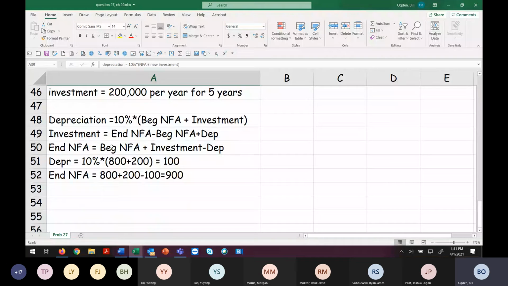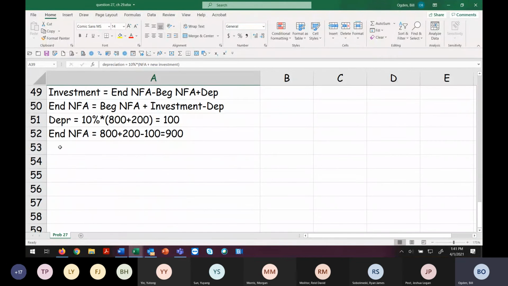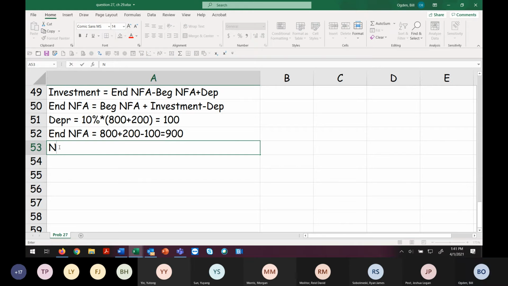Anyway, you will assume that working capital, they call it net, to net fixed assets, is constant.